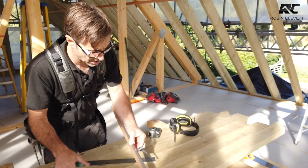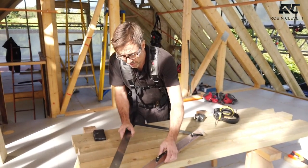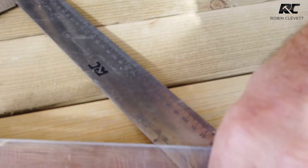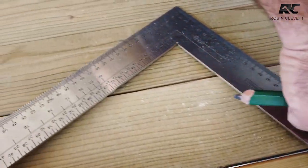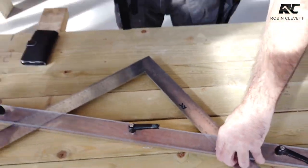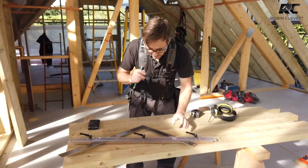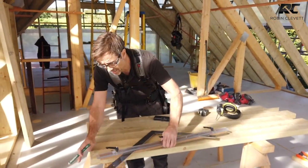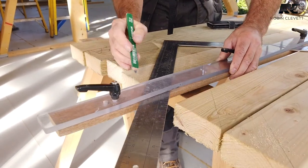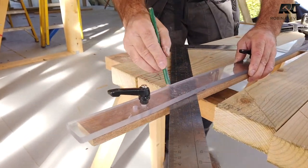Now I've got a simple fence which I use. This is just a piece of Lexan and a piece of hardwood, and we just slot the square through it. And we align those marks up. So in my case, the rafter line, and bring that round to 45 there. And here, there we go, 45 and rafter. We just tighten that off. And there we have it. So that's the square set. And I know I'm going to be marking a cut on the end of each one of my rafters, so I can just get those done quickly. That's my top cut or my ridge cut.